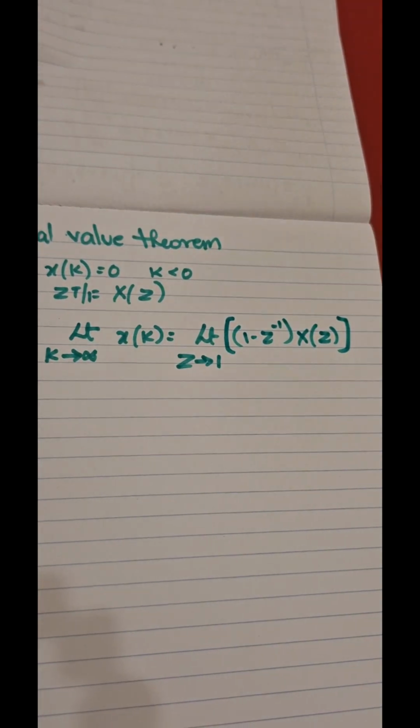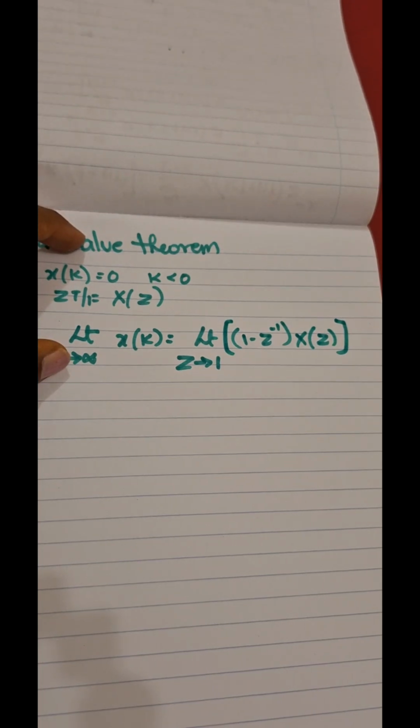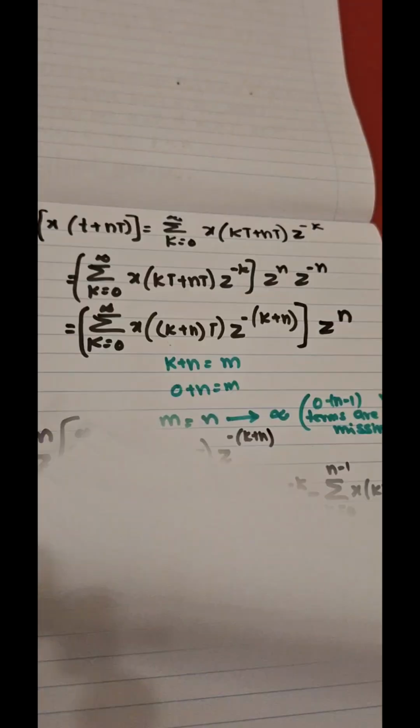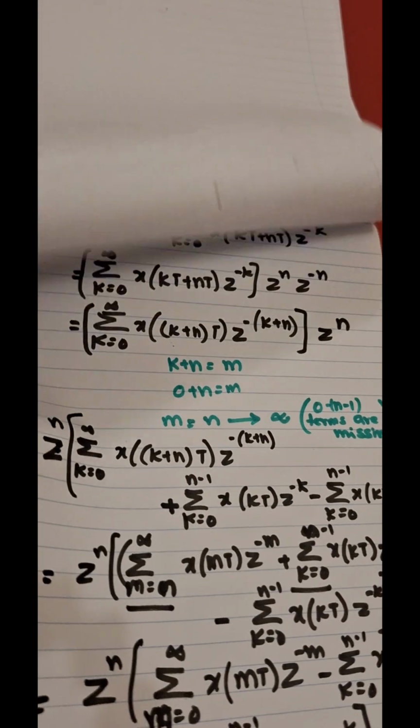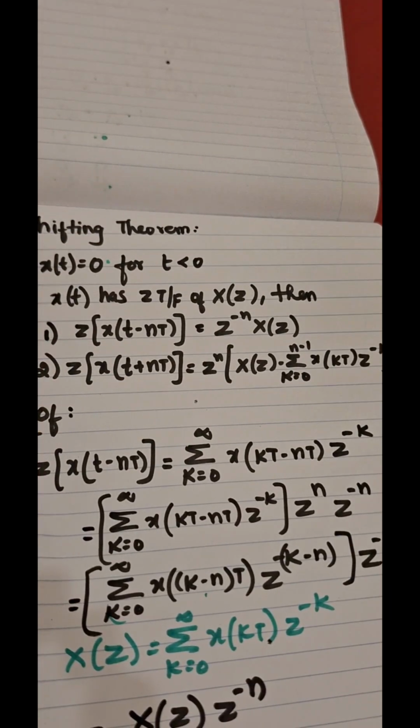So this is the statement for the final value theorem. So in the exam, I will give the statement. So no need to worry. I will give everything. You should prove it. Even for the shifting theorem, I will give the whole statement. So this whole thing I will give. You should start from the proof only.